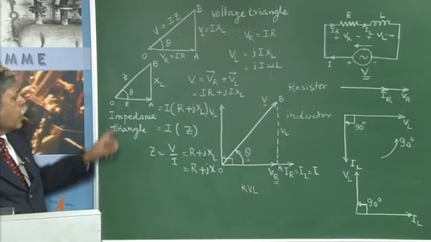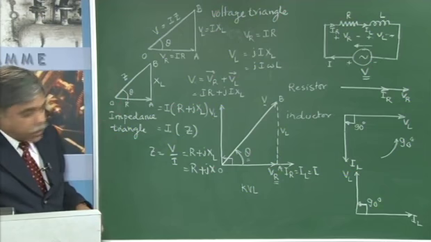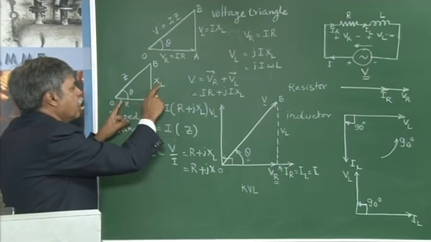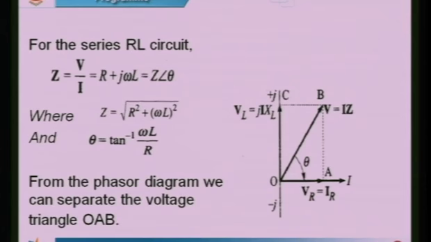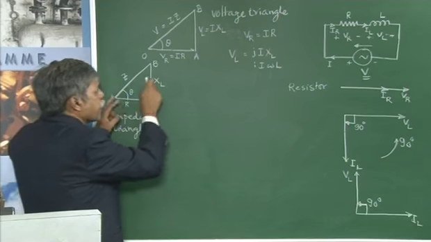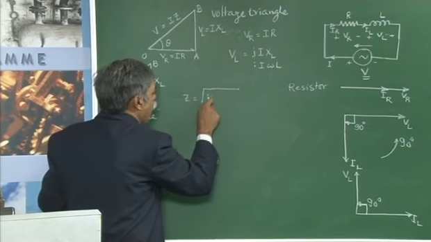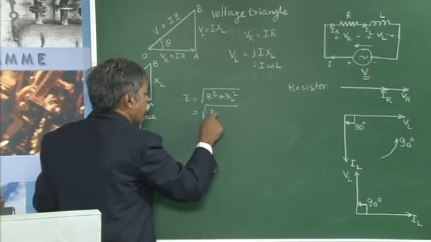Now you can see here, when you take a right angle triangle, I can say the impedance Z equals the square root of R square plus XL square. That is because this is a right angle triangle. I can apply Pythagoras theorem to this triangle to write down an impedance expression in terms of resistance and inductive reactance. As per the Pythagoras principle, Z equals the square root of R square plus XL square, or simply you can write R square plus X square.